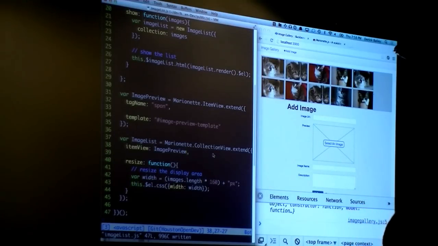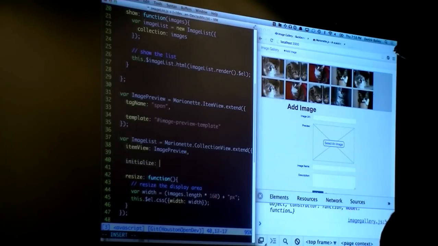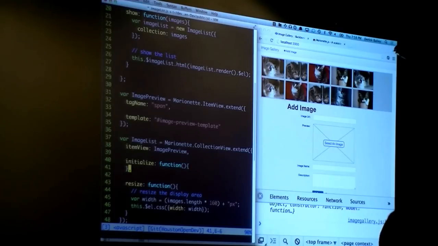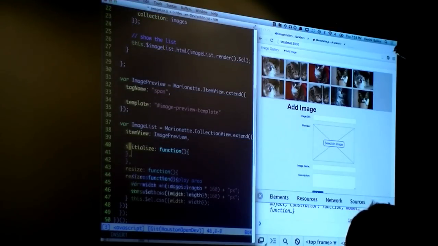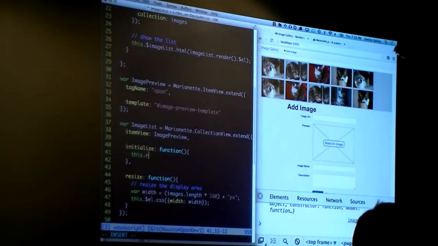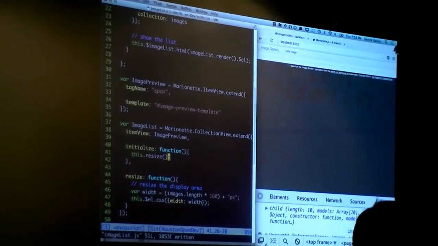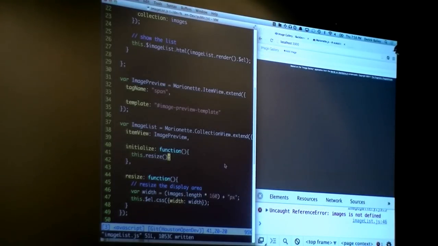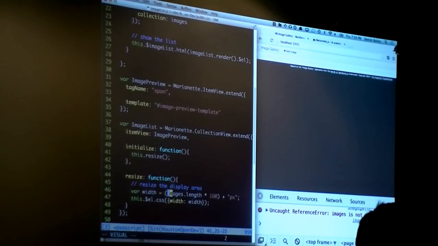Now I need to actually call this, which I'm going to start by doing in my initialize function, which again is like the constructor for the view. I'm going to call this.resize. Oh, line 46, right here, images. I no longer have access to the images collection. So this again is this.collection for my collection of images.